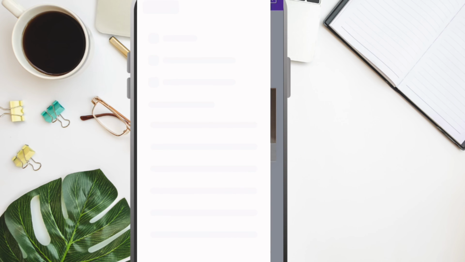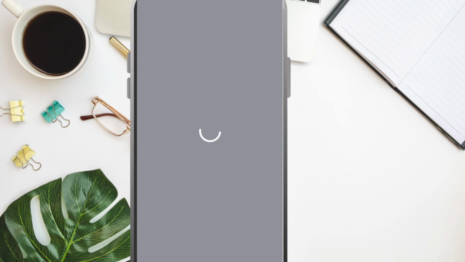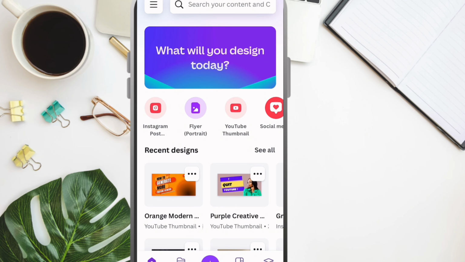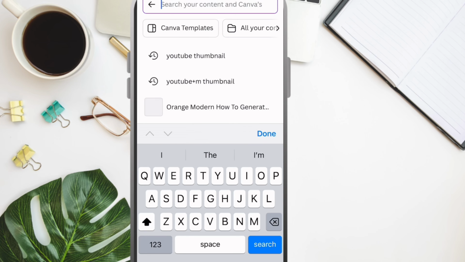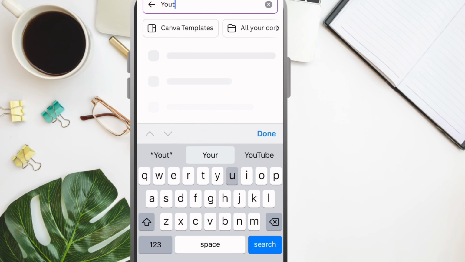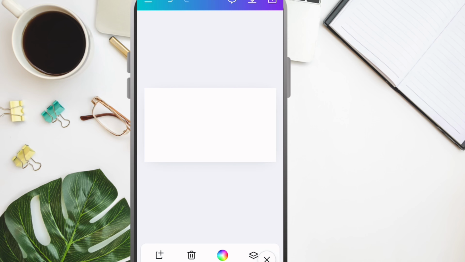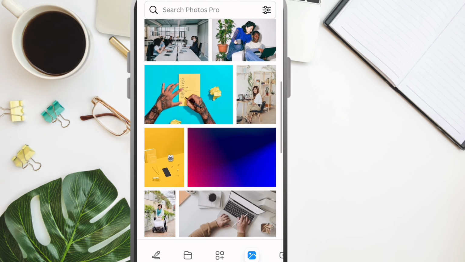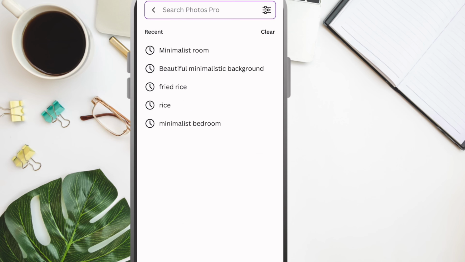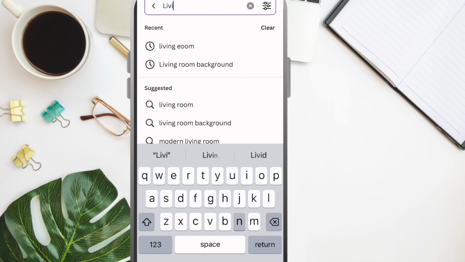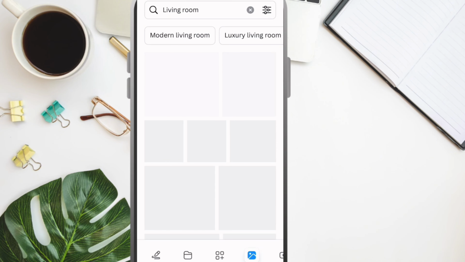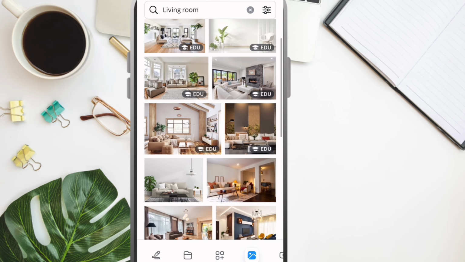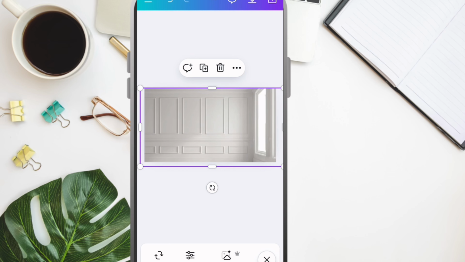Another place you can get images to use for your background is from Canva. All you need to do is when you get to Canva, search for YouTube thumbnail. No, we are not creating a thumbnail, but we want the photo to be the same size as a YouTube thumbnail. Now, when you are here, remember why we came here is because we want to get a photo to use for our background. So go to photos, search for a background you want, right? So you can search for living room or a bedroom or a minimalist room, and then you're going to see a lot of photos to use. So just choose any one you like, then resize it to cover the space, then download.